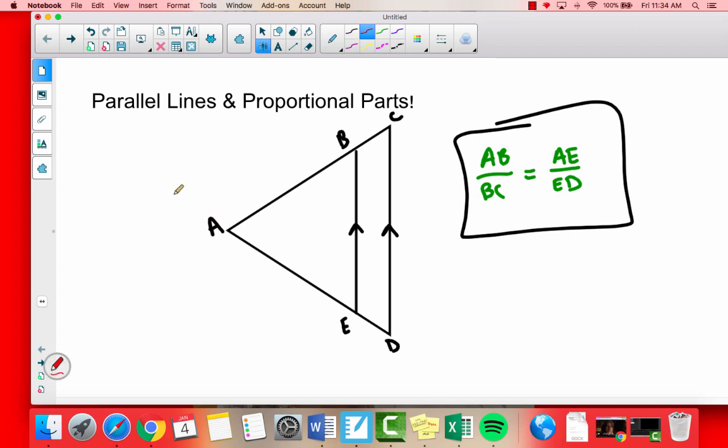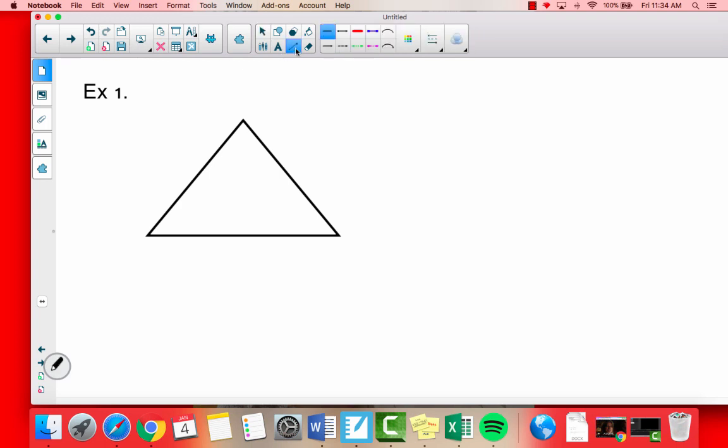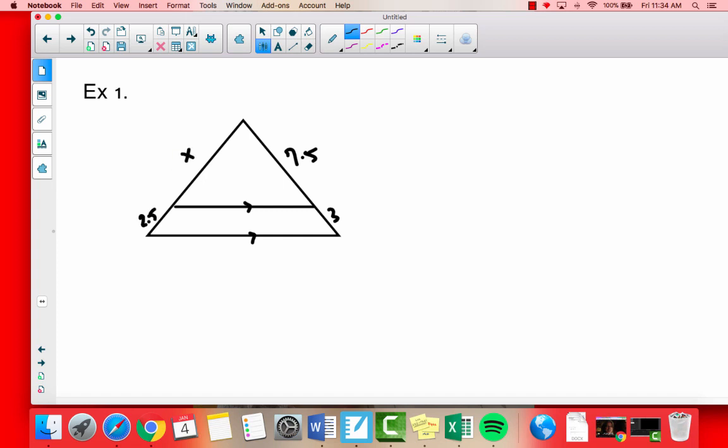For example, let's see here. I could draw on a triangle, and again I'm going to draw on my parallel side. There, and I'm going to go ahead and mark it with the arrows. If I labeled in this triangle that PT, let's see, so 7.5 was here, and then I put that this was 3, and then on the other side I put that this bottom part was 2.5, and I wanted you to figure out what X was.